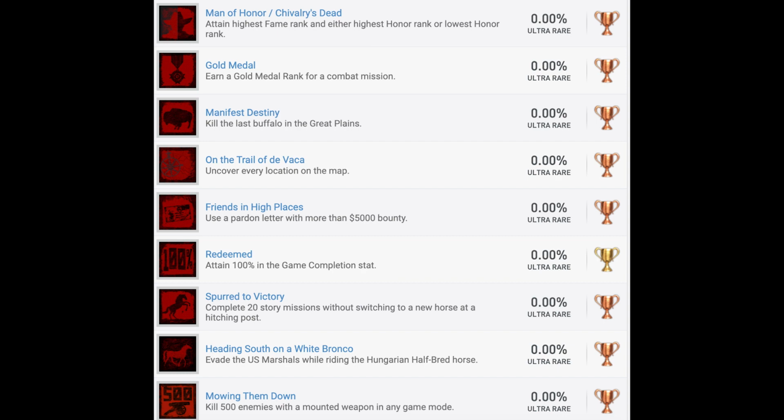Heading south on a white Bronco, evade the U.S. Marshals while riding the Hungarian half-bred horse. So first you have to tame the Hungarian half-bred, or break it, I guess would be the correct term. And then you have to get a high bounty and evade the U.S. Marshals, which is a little bit tricky, but it's nothing too overwhelmingly difficult from what I remember.